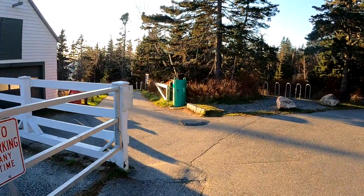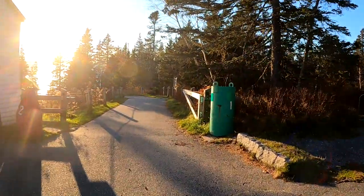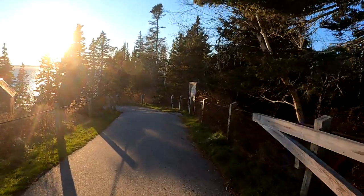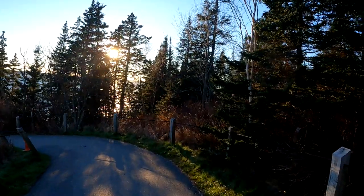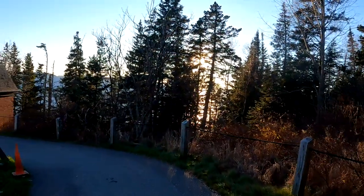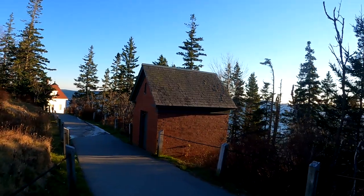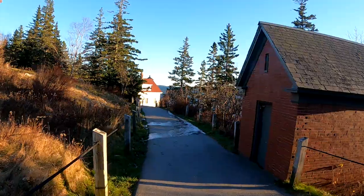Okay, back up in the parking lot, and I think we're going to walk down the other way to the west side of the lighthouse, where you get the really close view, and you can actually walk over and touch the light tower. There were 5 cars in the parking lot when we got back from the other side of the lighthouse. I think there might be only a couple people down here. We'll see in a minute. There might also be some ice on the path. Just have to be careful.